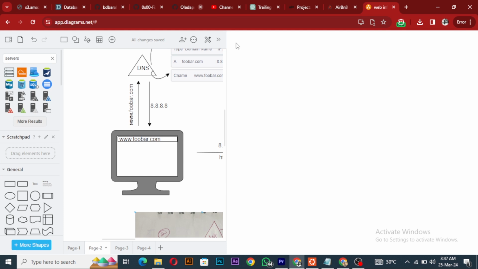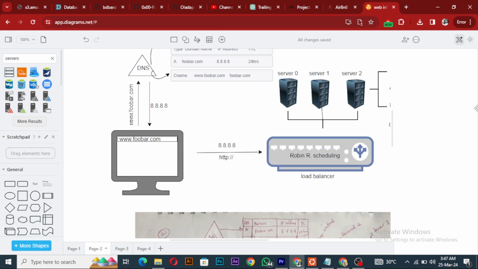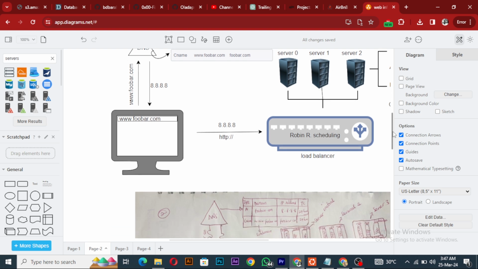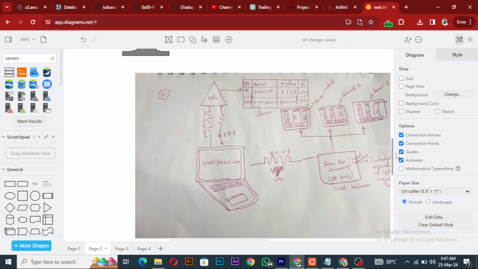So let us open it wide. So you see what I did to the code. Okay, so it's still kind of the same thing. This is the DNS getting the IP address and then connecting to a load balancer. The load balancer is connected to the web servers, where we added 2 more web servers, and then the web servers are connected to each other.